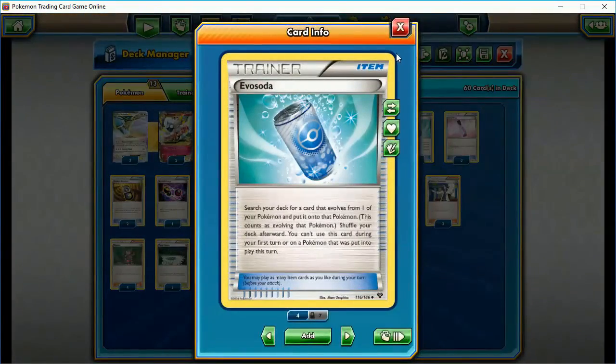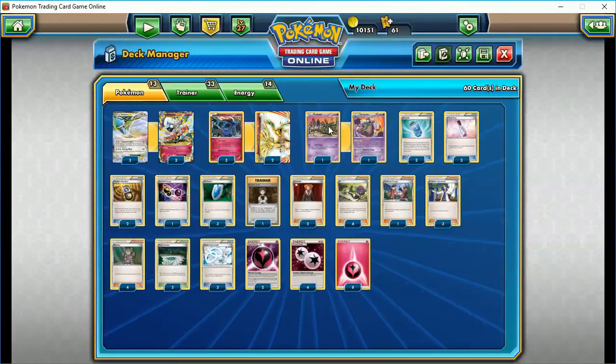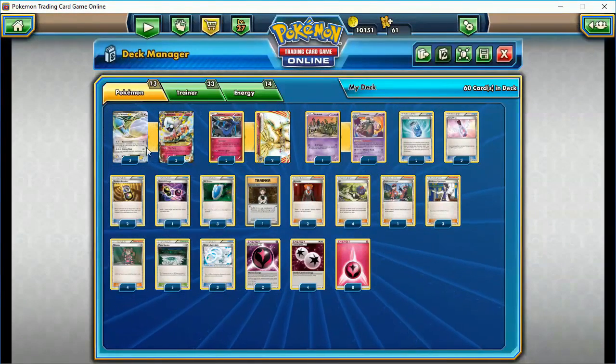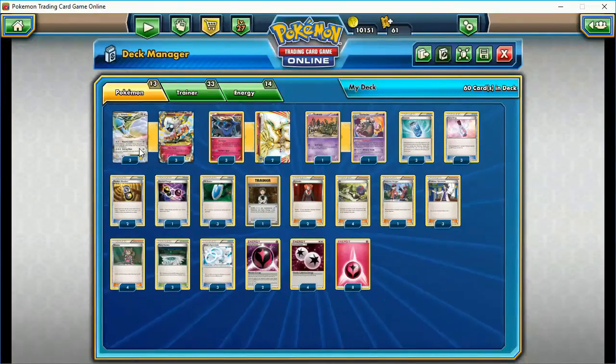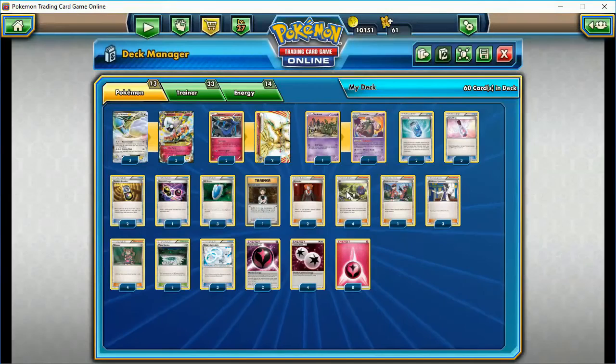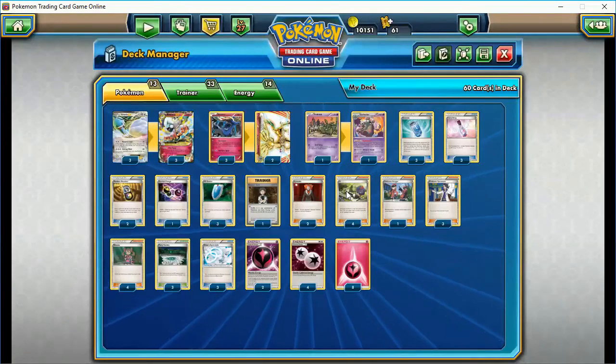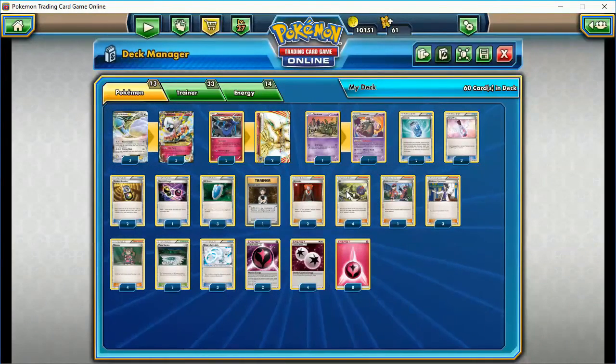Another one, even just looking at something as simple as Evosoda. Well, how do you have an Evosoda? Well, let's look at our Pokemon. We have Altaria, we have Xerneas, and we have Trubbish. All of these can be evolved. So Evosoda is like perfect in this deck. There's just so much interplay between the cards. It's really great. It's really a fun deck to play with.